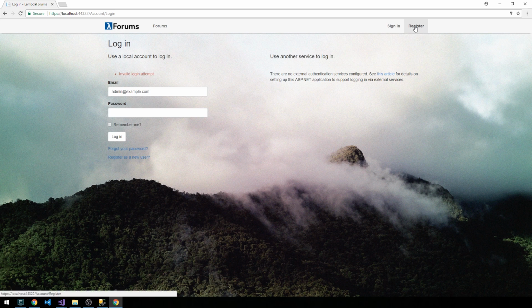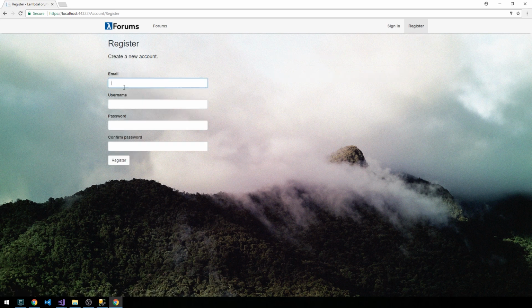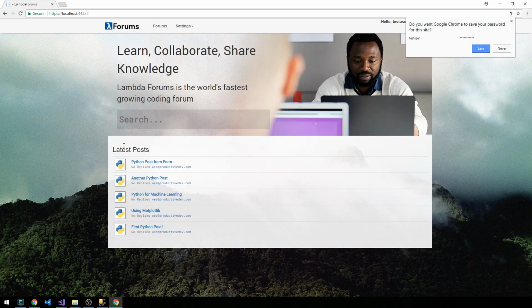Let's go ahead and try to register a new user and see if this works. In any case, we can see that we now have this username field. And again, this is another view we can add our own styles to. But let's make a test user at example.com with a username of test user and a password. So I'm going to create another password here. So go ahead and do the same and then click register. So you can see that we're now authenticated as test user, and it looks like we need to fix up the nav bar as well.